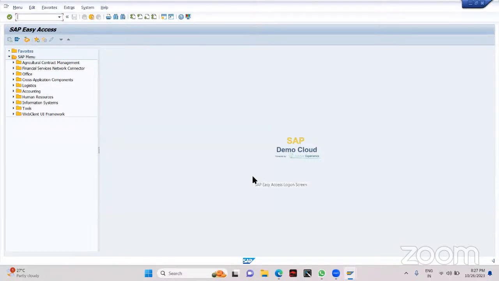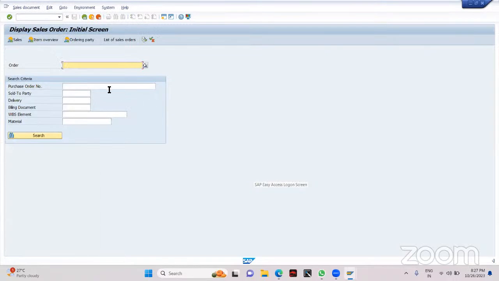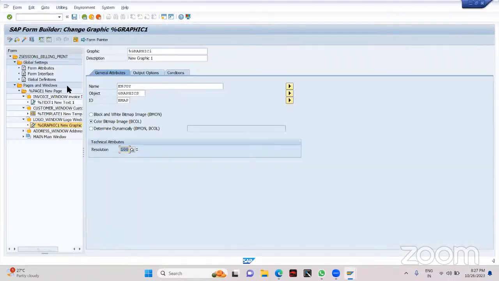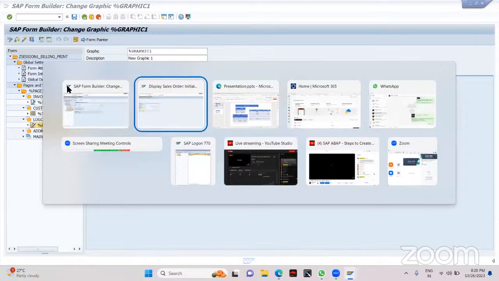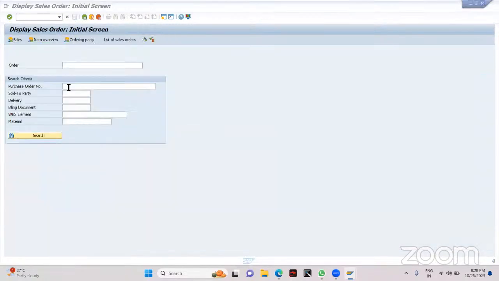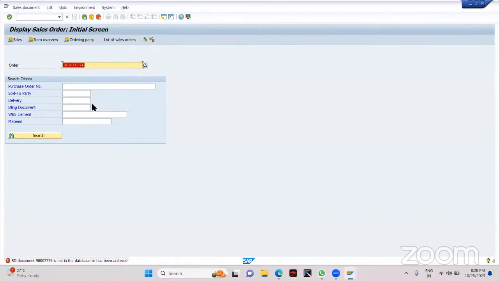Guys, can anyone write the T code to display the sales order on the screen? Okay, no problem. We'll take V03. No, that is not correct, I guess.